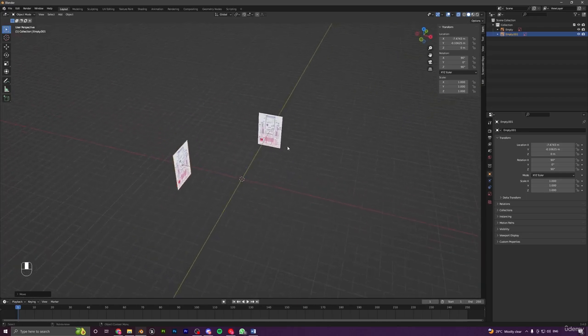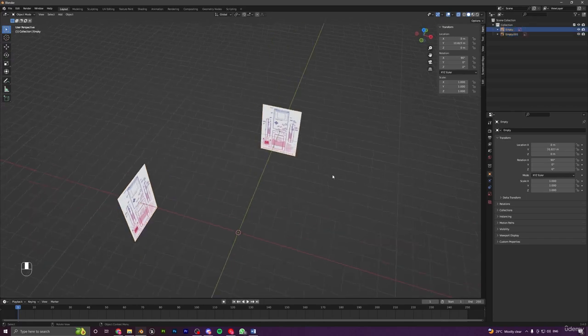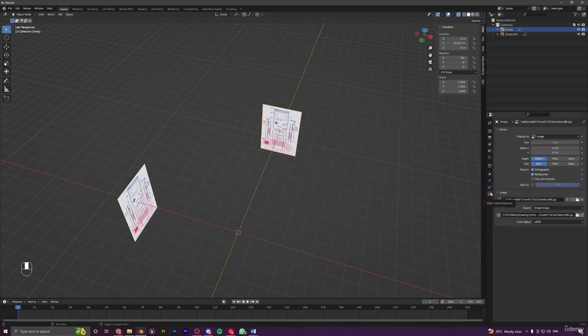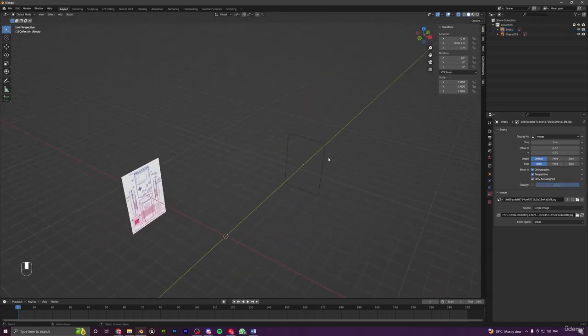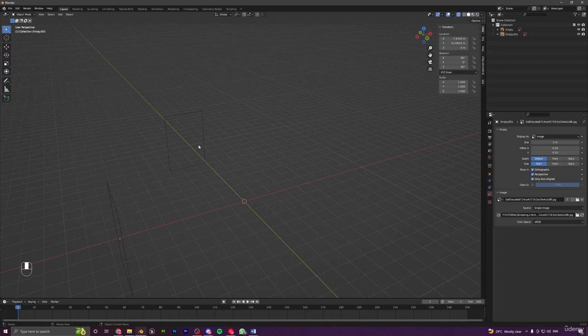Alright, so now all that's left is to just select the images and let's do a couple of settings. What I will do is I will come over here in the object data properties and make sure to enable only axis aligned. So what this will do is it will make the image invisible. Let's just do it for both of them. And it will be only visible when you are actually in the particular axis that it is aligned to.